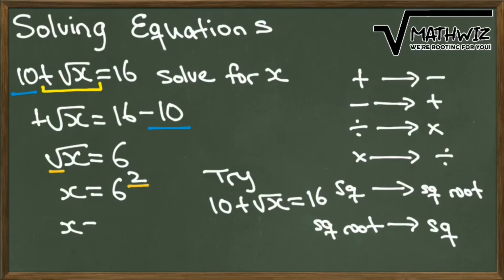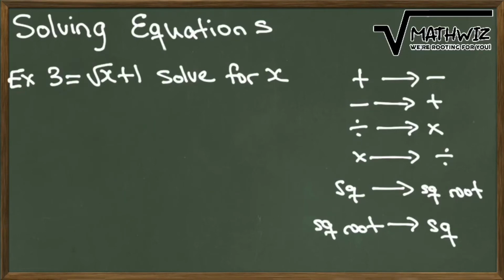And the square of 6 is 6 times 6, which is 36. Okay, so for our third set of examples for today, we are going to look at what if the x is on the right hand side. So we operate very similarly. You focus on finding where the x is. Now that we know where the x is, we need to remove everything from beside it. And so that plus 1, when we take it across, is going to become minus 1.